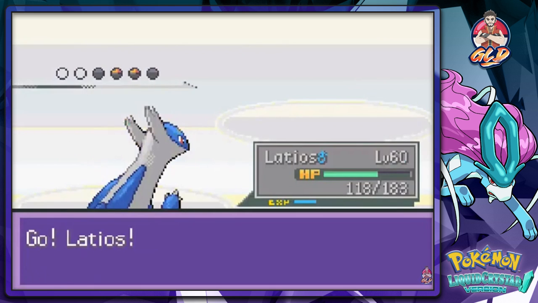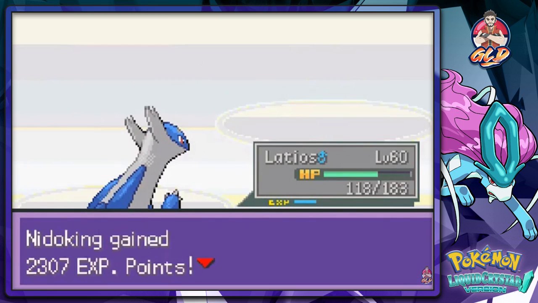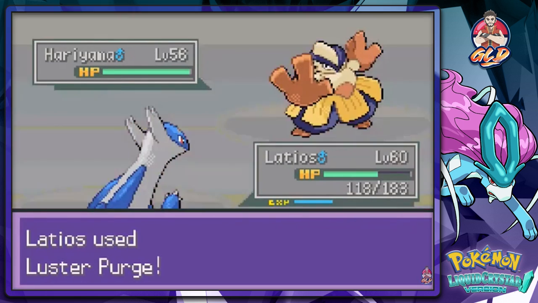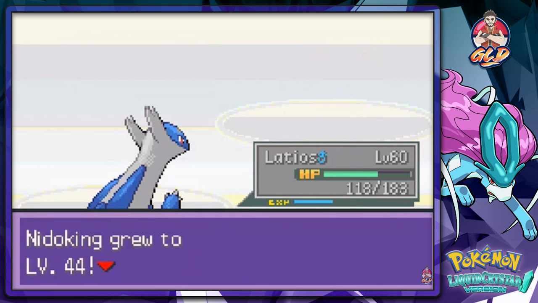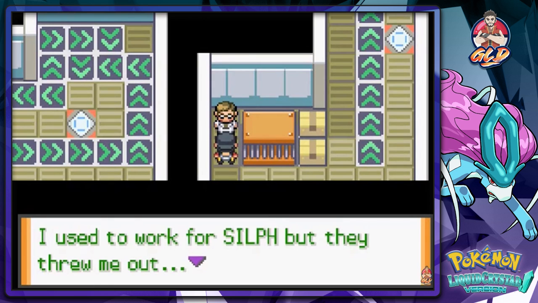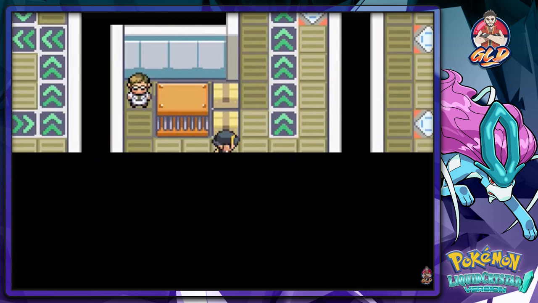Let's go with Latios. And let's get this Lesser Purge. Yeah, buddy. Look at that. Actually, stay. Hariyama, eat this. Look at that. Suck on those lemons. Alrighty. I used to work for Silph, but they threw me out. I'm a scientist for Team Saturn now, okay.